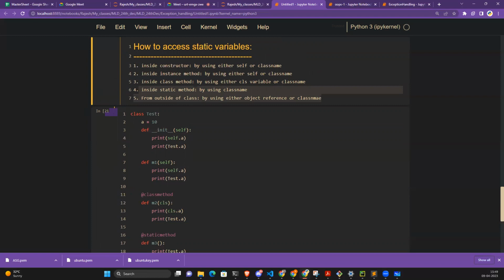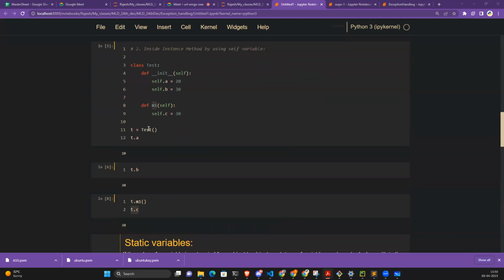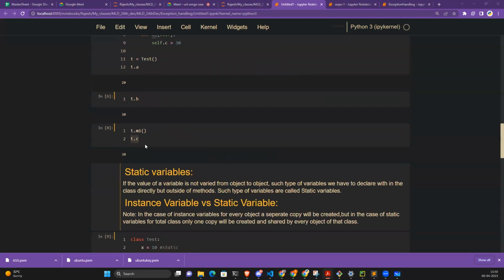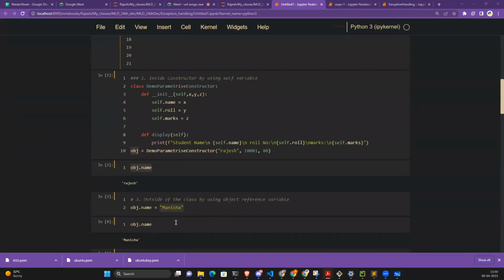Now, the first question is a very peculiar interview question. I am leaving it to you now. So let's suppose we are going to create an instance variable; we can update the instance variable, right? We have seen Rajesh being changed to Manisha somewhere. Do you guys remember? Yes. Can you see this? We can update the instance variable, right?